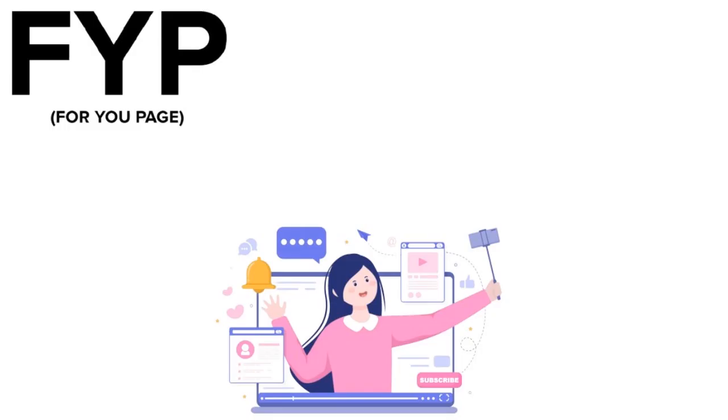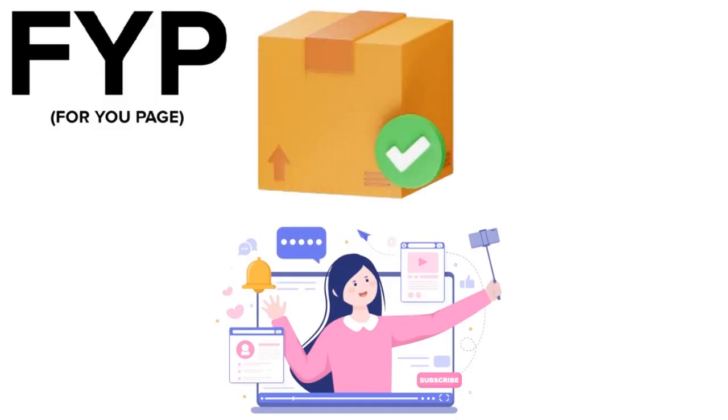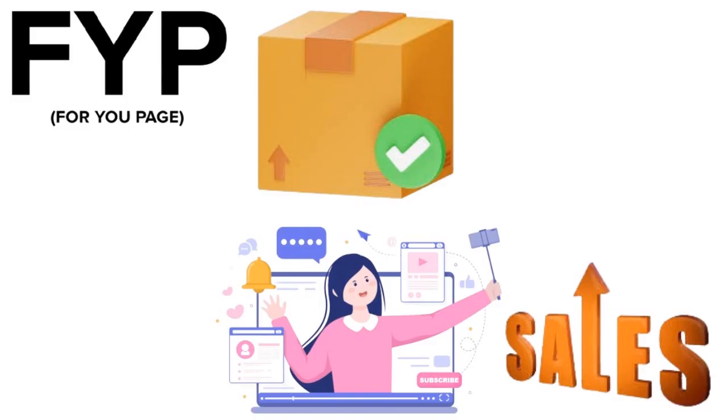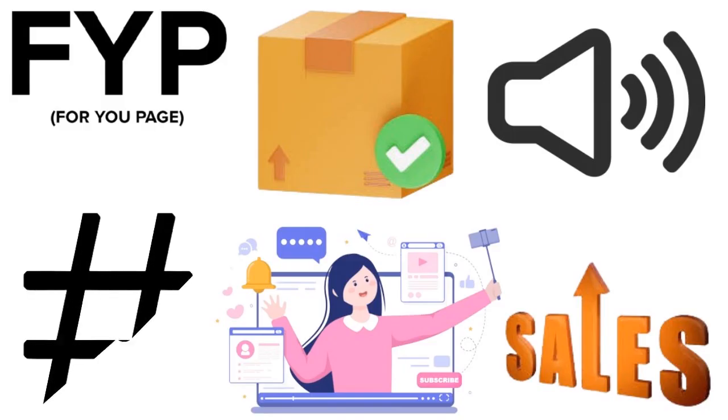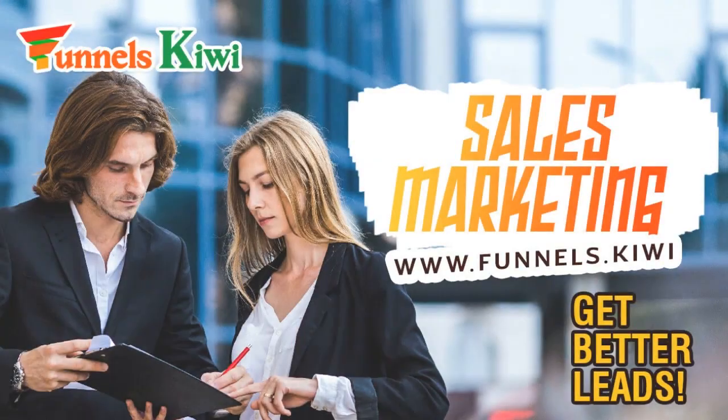So this viral potential means that a single well-crafted video can exponentially increase your product's exposure and lead to a surge in sales if you have the right strategy, okay? So leveraging trending sounds, hashtags, and creative storytelling can help your dropshipping products gain significant traction quickly, especially if the strategy is actually pretty good in the background.